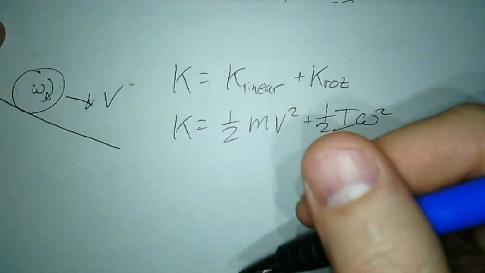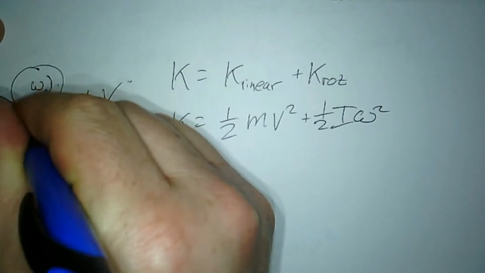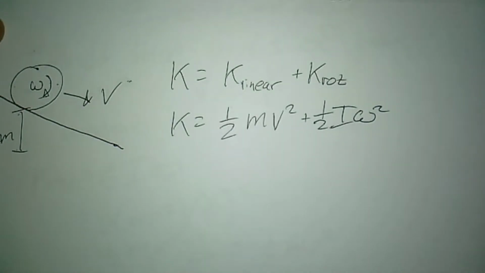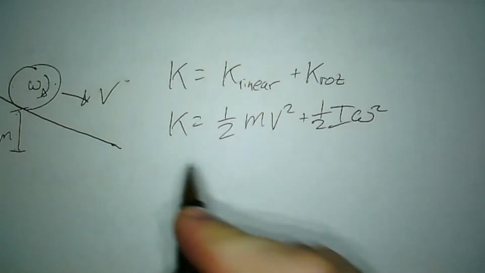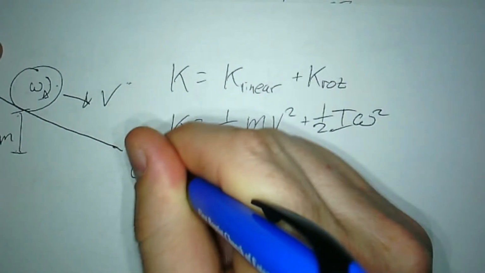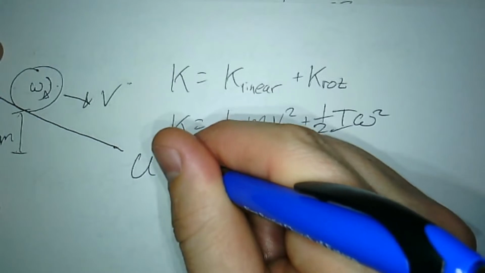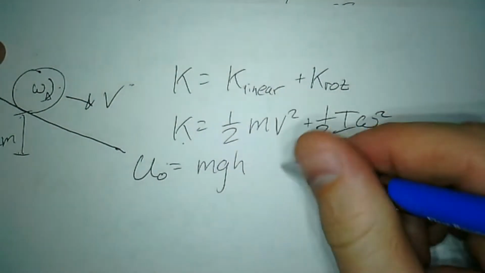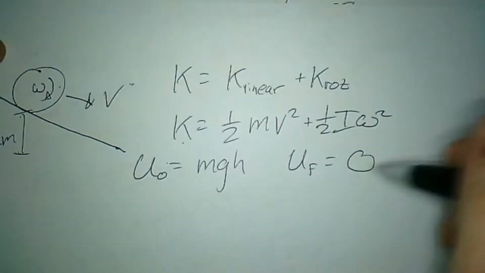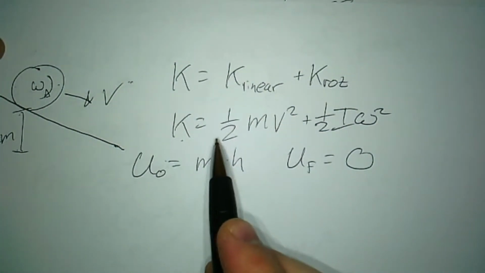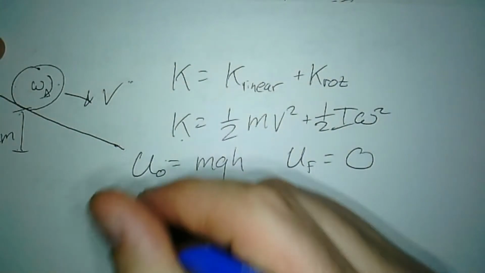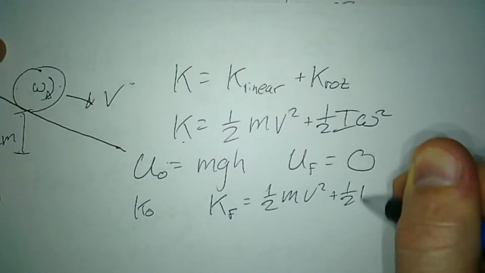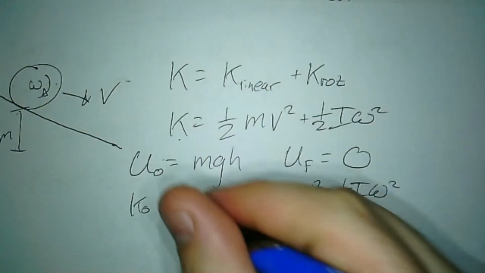So now if I say it's going to roll down a hill of height, let's just call this 2 meters from top to bottom. So how would I do this? Well, I'm going to do this just like I would in regular stuff, except this is my kinetic energy term now. So my potential energy is going to be big at first. My initial potential energy is going to be mgh, right? And my final potential energy needs to be 0 because we're saying it's at the bottom. So I want to convert all of my potential energy to kinetic. Since we're releasing this from rest at the top, my initial kinetic energy is 0, and my final kinetic energy is that term up above. Let's write that again, plus 1/2 I omega squared. Oh, I never wrote this is equal to 0. There, got it.